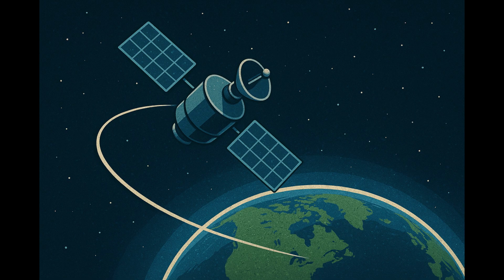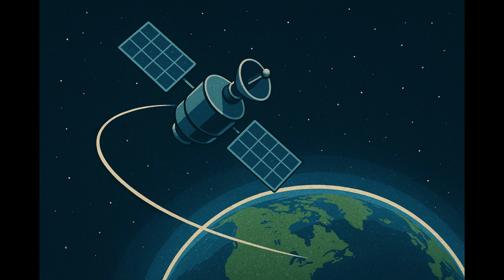Every day, thousands of satellites silently orbit our Earth, powering your GPS, enabling weather forecasts, and even streaming this video to your device. But have you ever wondered, how do satellites stay in orbit and not fall back to Earth? Today on Astrotech Universe, we'll break down the science of orbital motion in a way that's crystal clear.